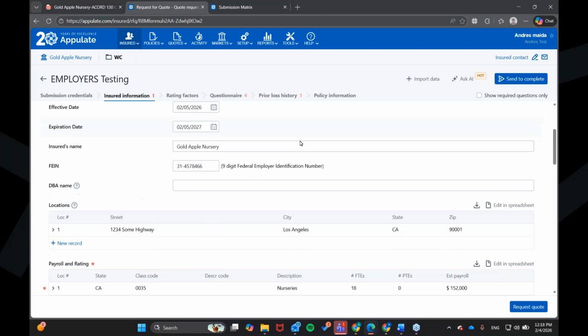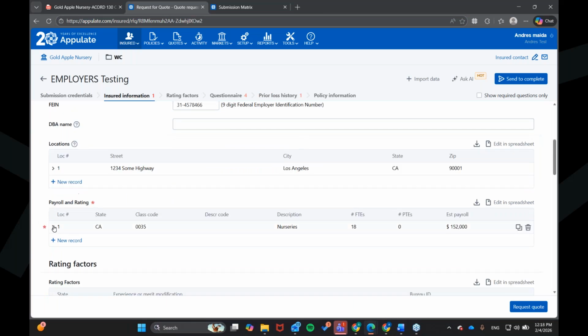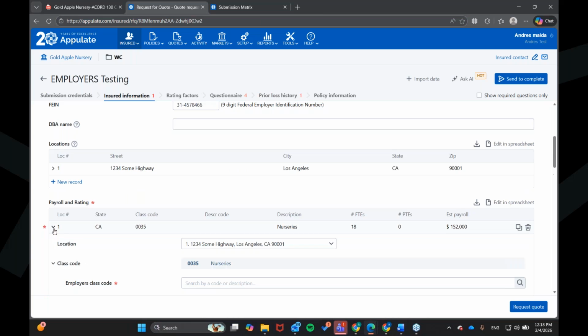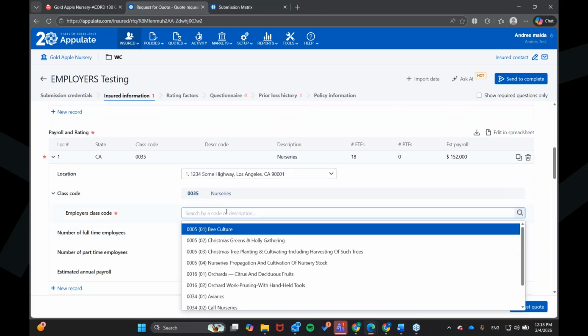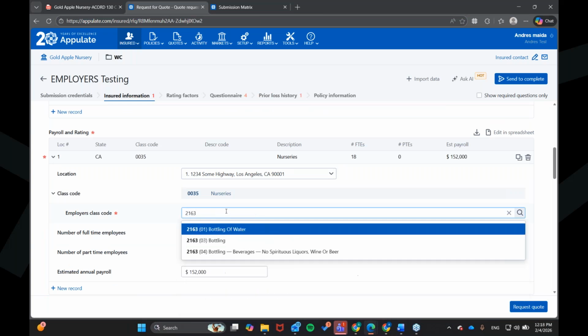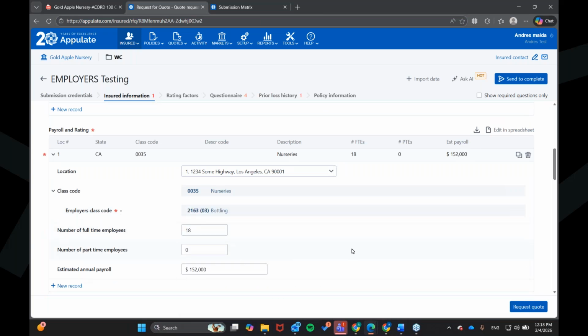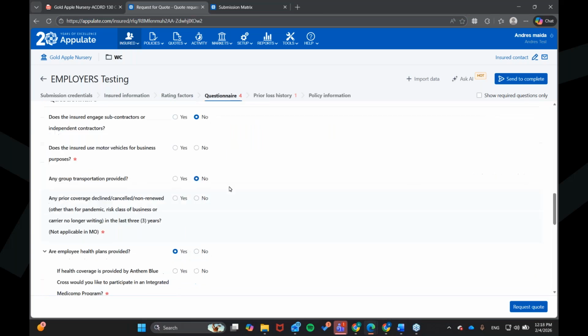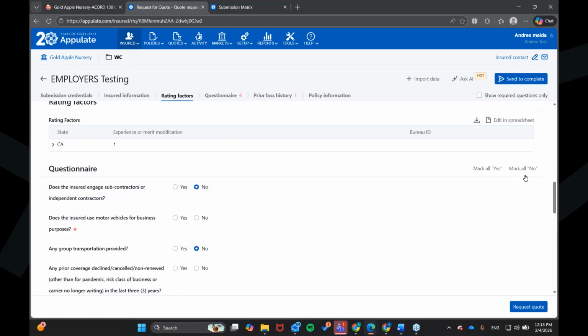For an example, I do have a number here ready. Give me 1 second. I understand they will ask us for a few numbers. This is for 2163. I'm just going to use this one for training purposes. As you can see, there's a few things. For example, Markle yes, Markle no. If you need to do that, you can.